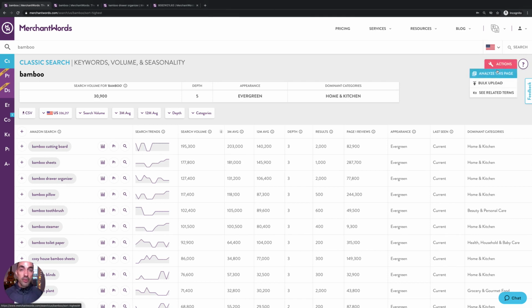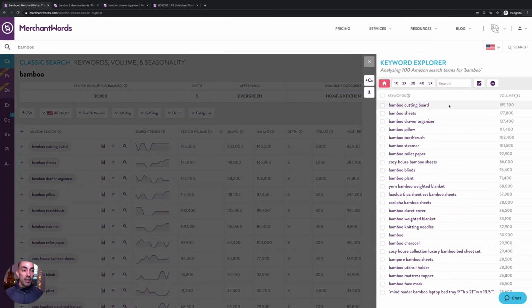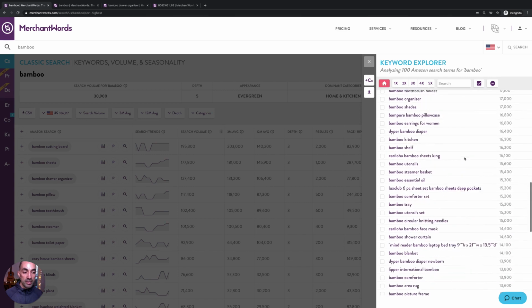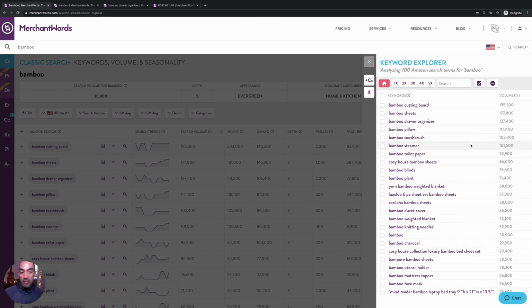And now that's any keyword list throughout all of Merchant Words, be it emerging trends, page one, reverse ASIN, even the digital shelf reports. Anytime you see this table here, you can launch the Keyword Explorer. What we do is give you a way to understand what's happening by stripping apart all the different word parts. What you're looking at here is all of the words that show up on the page behind. This is a one-to-one match. We provide you with the search volume here, and you can peruse this list. It's a much faster way to look at it, and that's one use for it.